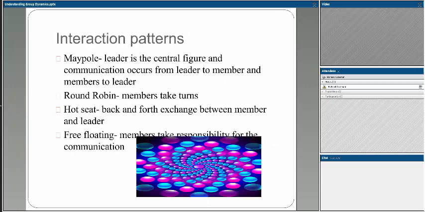Also recognize the interactional patterns that you will have when you're running your groups. As the leader of the group, you have to make some decisions about the type of group that you're running and what might be the most effective way for the group members to interact. So you've got your maypole, your round robin, the hot seat, and all of these are different configurations of communication methods that you can utilize in working with the group and what works best for them. So read more about these, recognizing that you in the facilitator's role will have to make the determination about which particular interactional method will work best for the group that you're trying to respond to. I jumped way ahead there, huh?